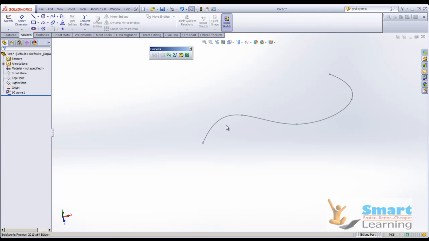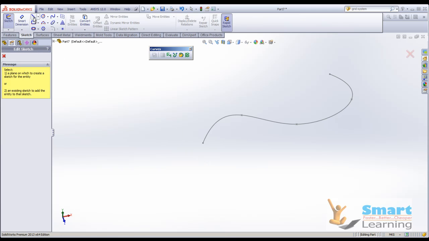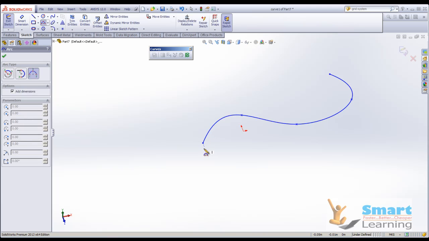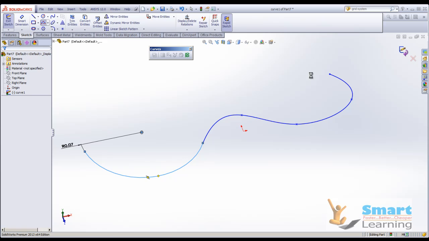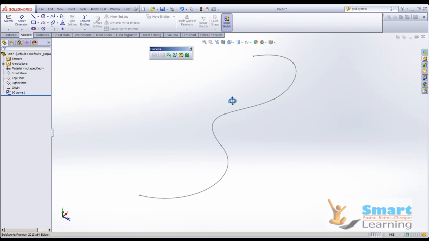This is curve 1, and again I am going for another sketch and I am creating the curve here. This is another curve which we have. So two different curves we have.